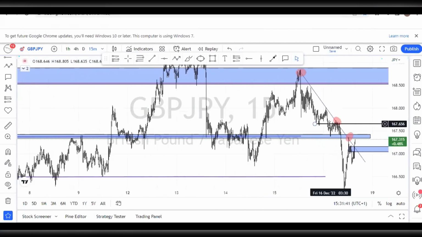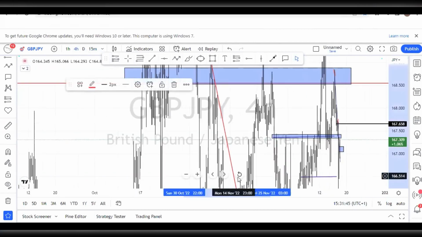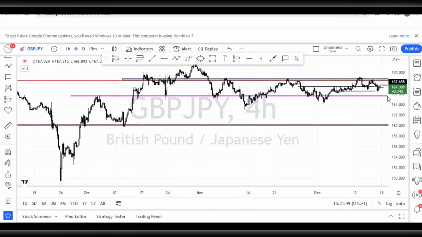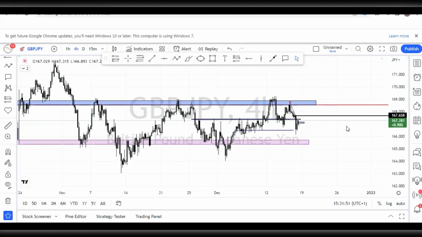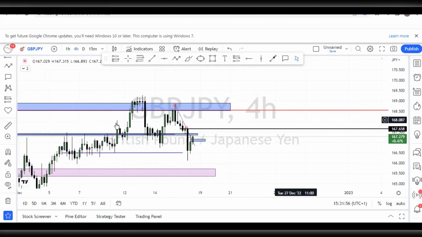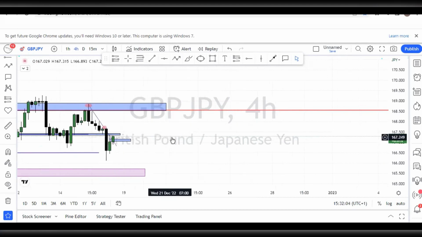So what should we be looking at next? Back to the 4 hours. I want to see significant price on here before I can go on a lower time frame and then trade from there. So currently we still have a lower high point here because we broke this low. So this level is also a significant level.